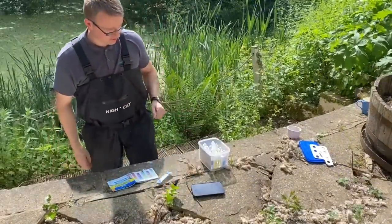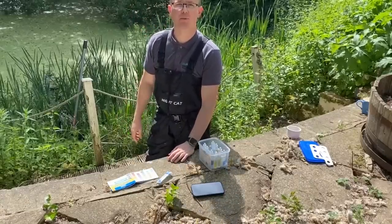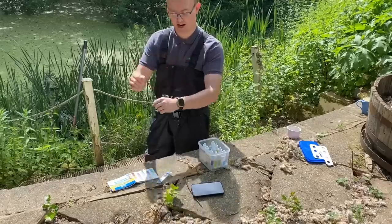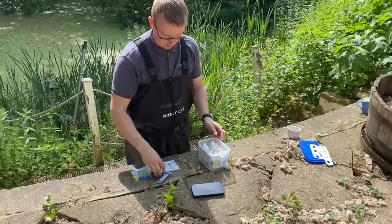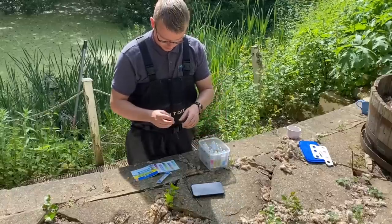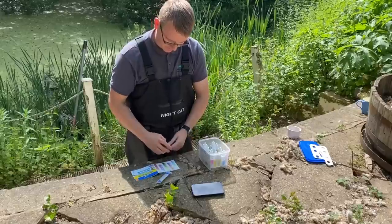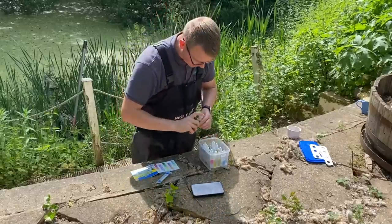As you can see I've got my waders on. I've just been into it now and there's a lot of silt and sludge at the bottom — probably about up to my shins. I used a wading pole to feel out the area in front of me before I went in, and I got some water samples to test the pH level, ammonia, and nitrite. After five minutes, the pH is about between 7.4 and 7.6.